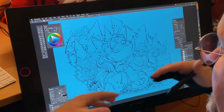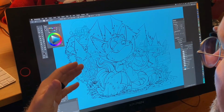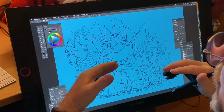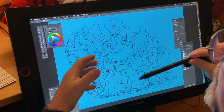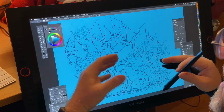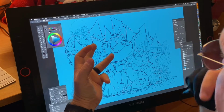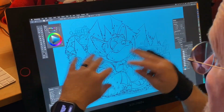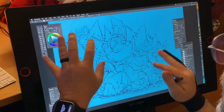So what I'm basically going to do next, and you're going to watch me, is go ahead and do a value study. Value studies are important because if your values don't work in the context of the illustration, then you're not going to know where your light source is, you're not going to know what the subject is, and it doesn't matter how much color and pizzazz you put in there, the illustration will not work.